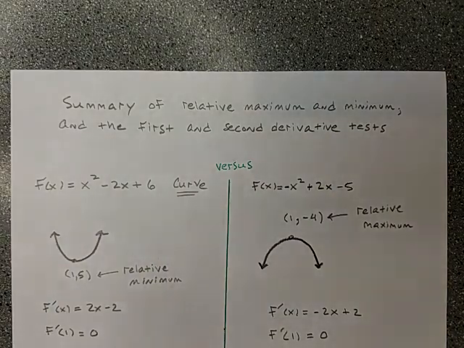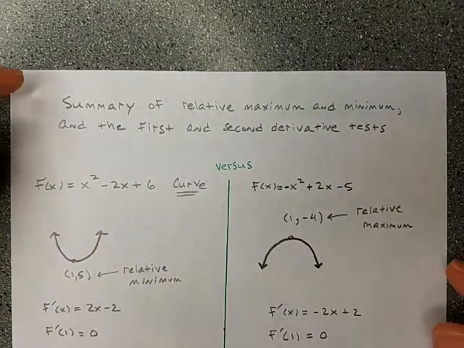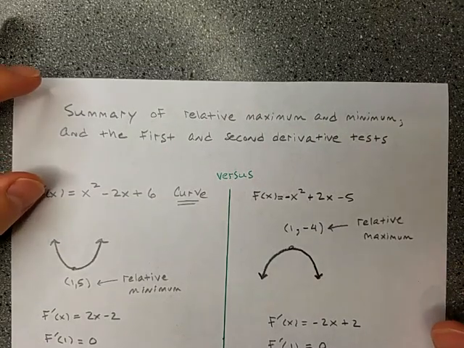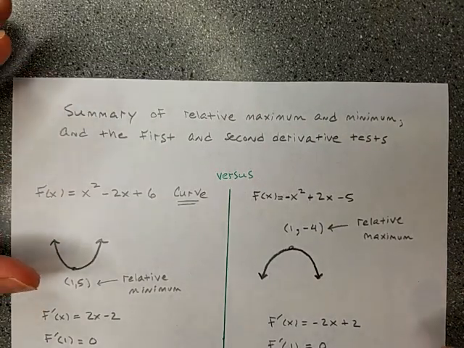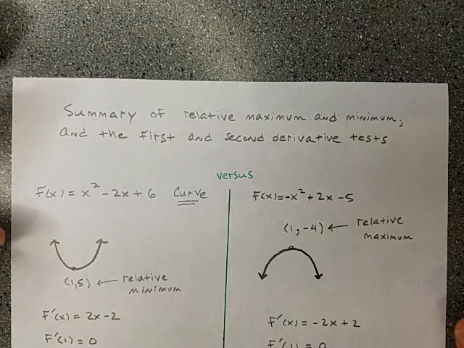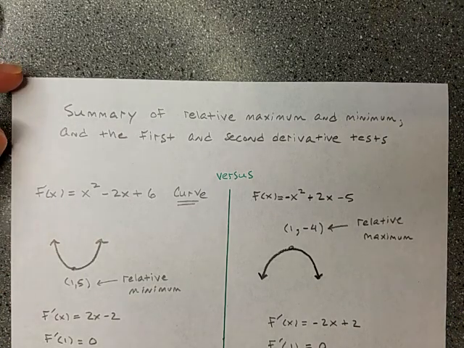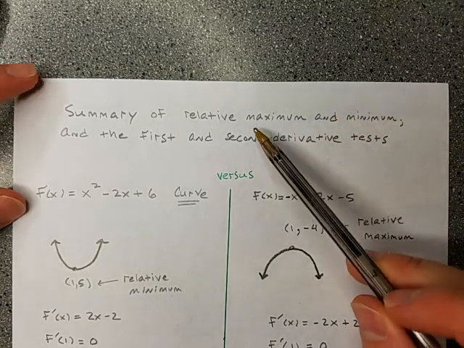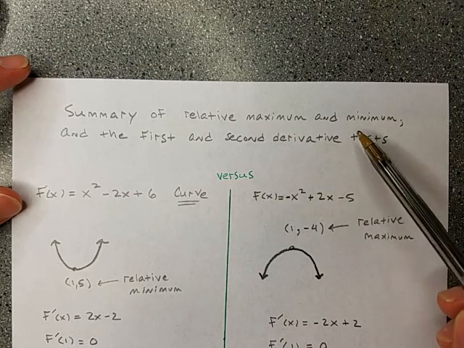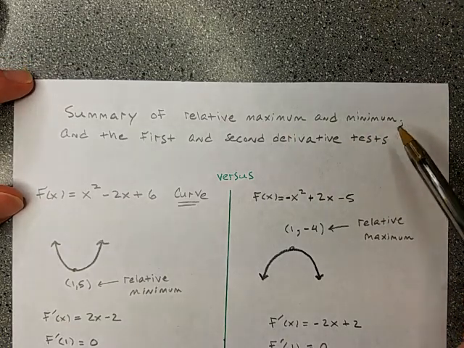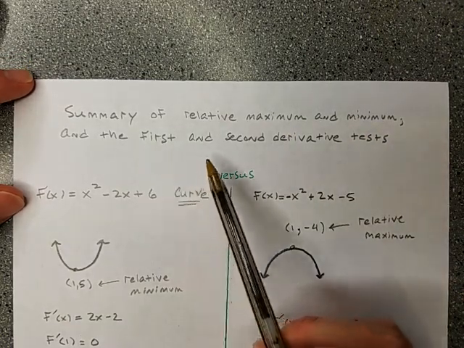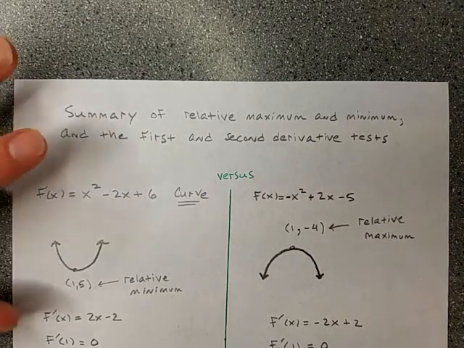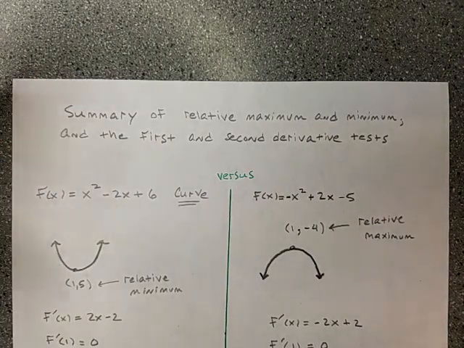Right, here we go. I thought it'd be good to make a video that was a summary of probably 2 or 3 different quizzes that we've had. We've had some quizzes, I can't remember how many at this point, that deal with concepts like the relative maximum on a curve or the relative minimum, and then these other things called the first and second derivative tests. And I thought it'd be good to see everything in one place with some fairly simple examples.